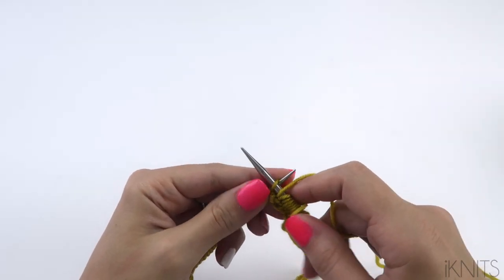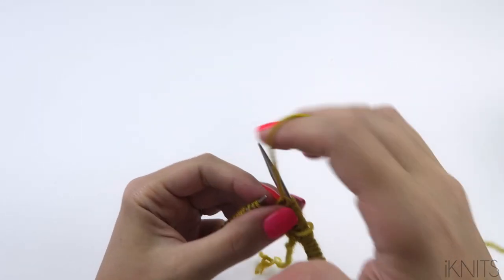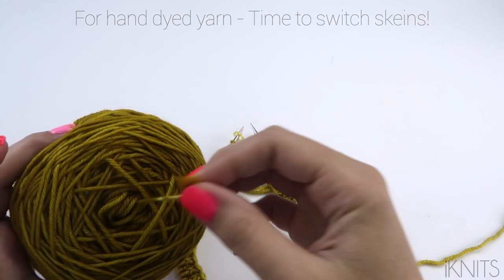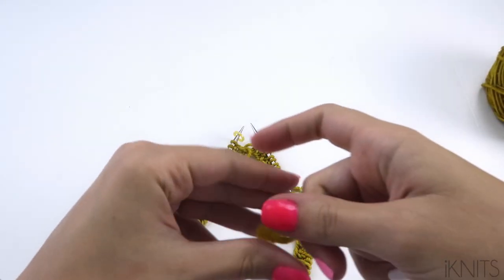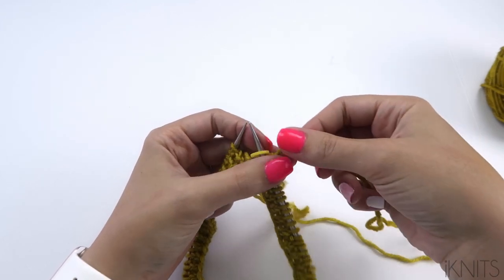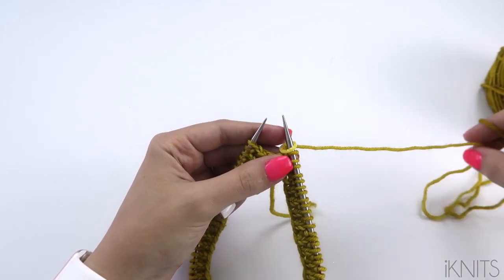So we are going to be doing the rib for the collar. Knit one and purl one. If you are using hand-dyed yarn, then this is the time to switch yarns. So I'm just going to grab my other skein. And if you aren't doing a dyed yarn, then just keep on knitting. Knit one, purl one for 1 or 1.5 inches. Remember to follow along with the written pattern.